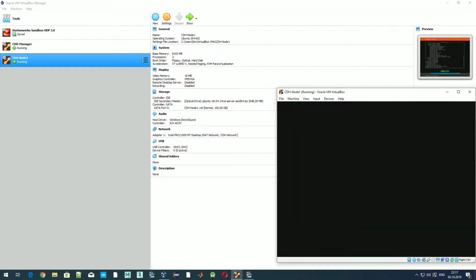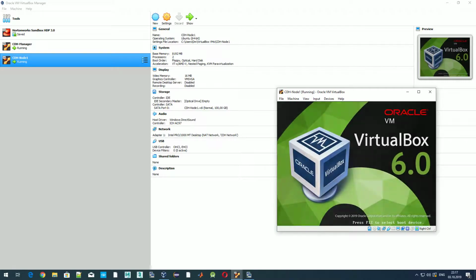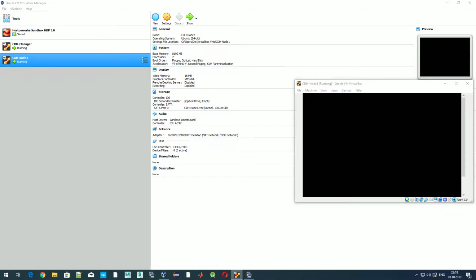Okay, we are able to reboot now. Please remove installation medium, so it will be removed automatically by VirtualBox. We don't need to do anything. Okay, so let's wait once it's up.